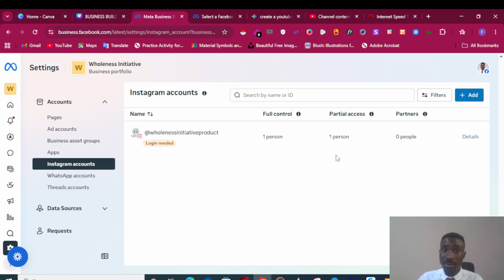I can't really figure out why this network is loading so slowly. So if you want to add an Instagram account, you add it here, on this add button.